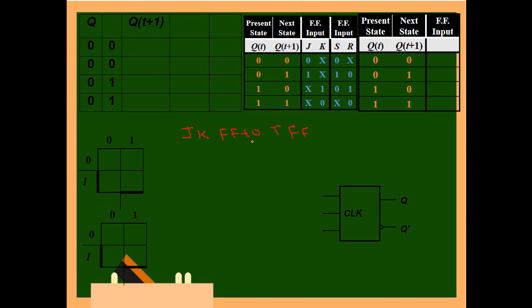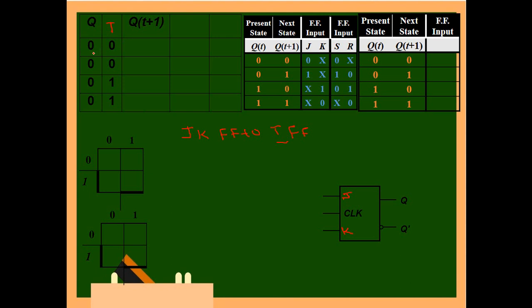First, our aim is to make something work as a T flip-flop, but we have to use a JK flip-flop. So, I have to use JK, but it does not act as a JK, it actually acts as a T flip-flop. That is the aim. So, for the conversion, first I have to check the working of the T flip-flop. So, I will go with the T operations.